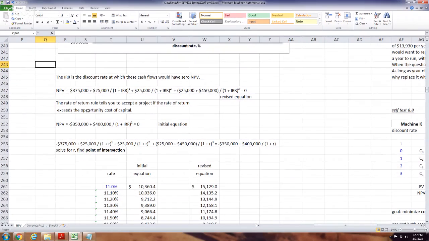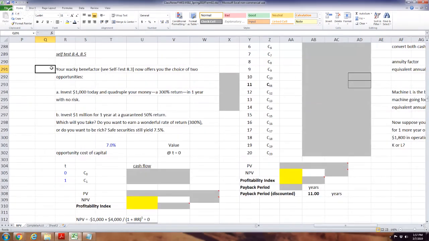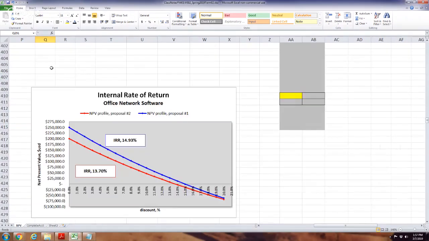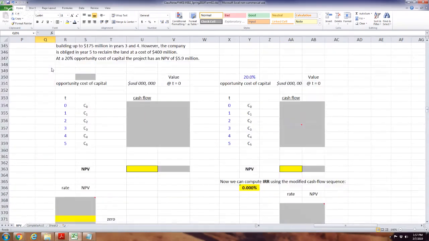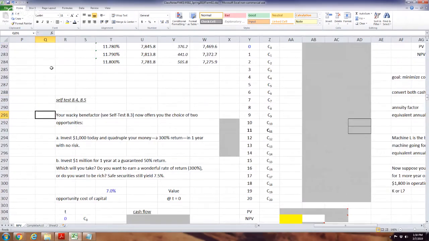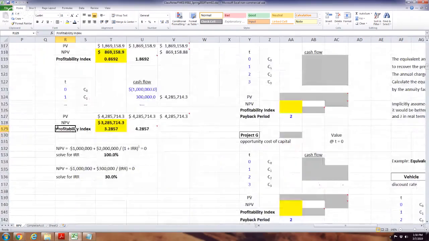This was yesterday where we had the point of intersection, so we already worked on this, and now there's another benefactor problem here, and then there's the multiple rate of return thing. Yeah, there's 2 more to go. So I think we can knock these out, like I said, in one video, and if it takes a couple, that's what it takes. So yeah, we're back to this. And yeah, we looked at a profitability index. Did we have that up top? I think we did that already. Right? Didn't we do that?